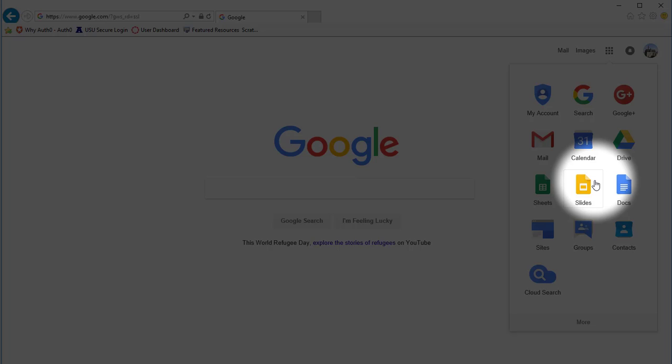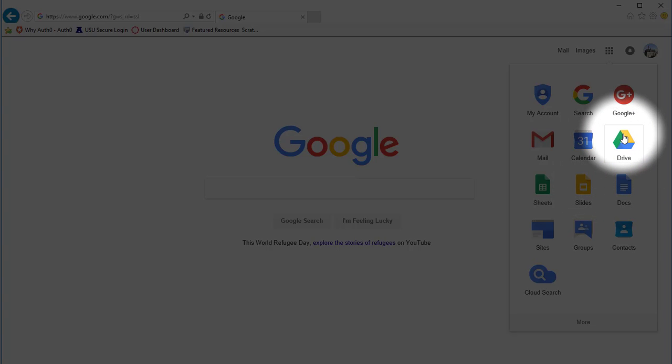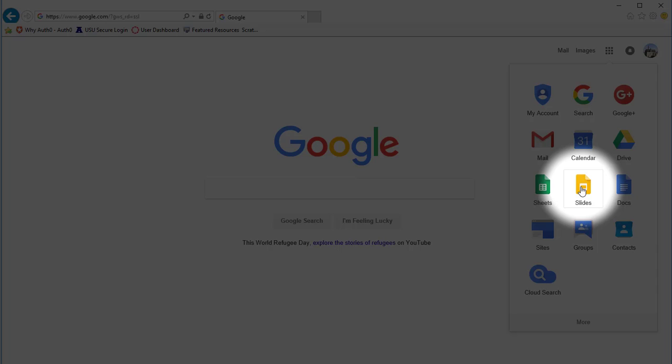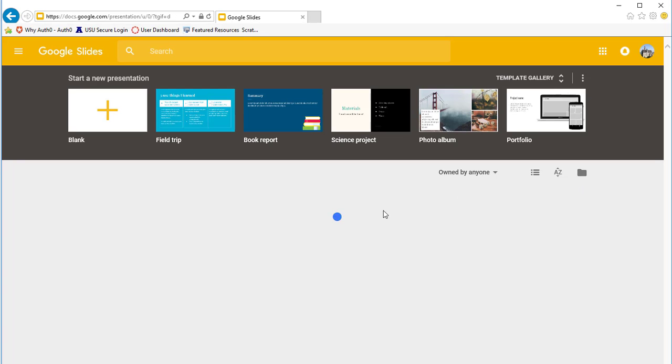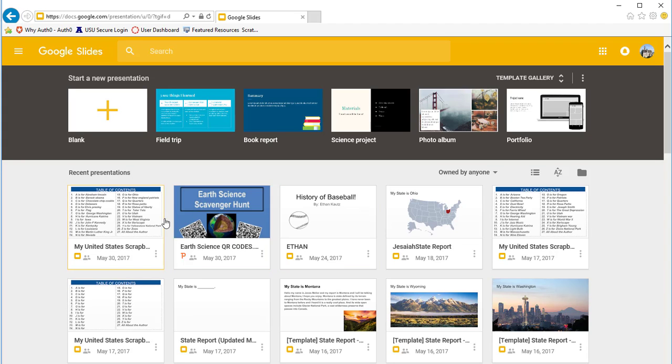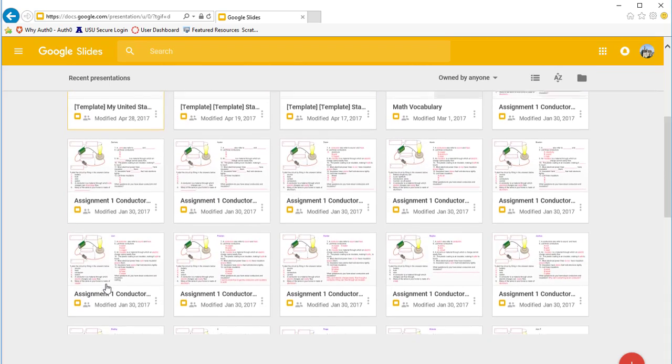If all else fails and you're just not sure, you can go to Drive, and if you've already got something that you've started and you're like, I can't remember if that was Google Slides or Google Docs or what, you can go to your Drive and it will be in there. But let's go to Google Slides, and this is what it's going to look like. You can see I have a bunch of them. Students in the past have done them and they submit them to me, and then I get to see them. So you can see there are many that I have.